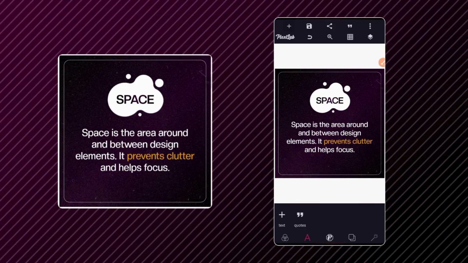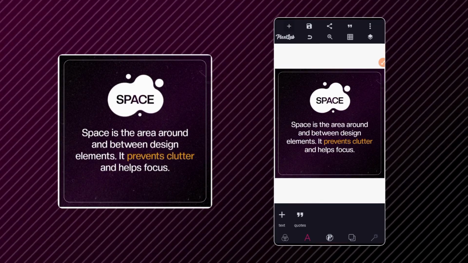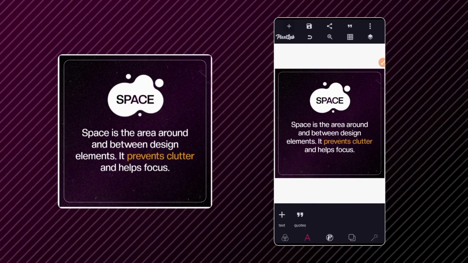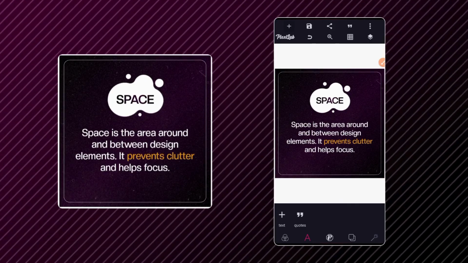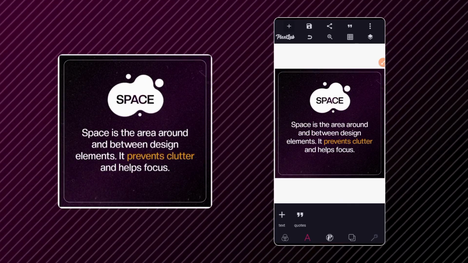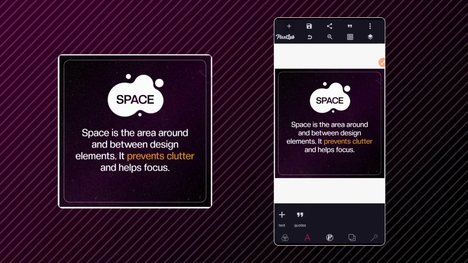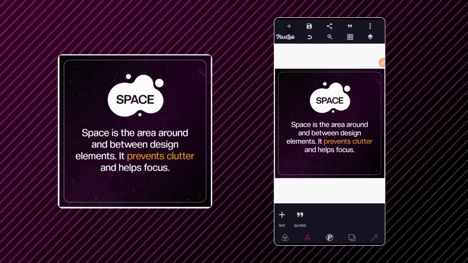So it is the actual space that we leave in a design for it to have a breathing room to maintain focus and to maintain balance in a design. So space in this context of element of a design is in terms of how to use space.